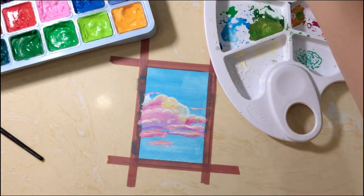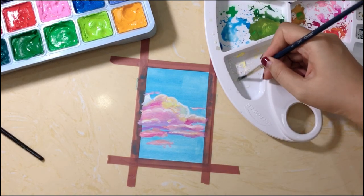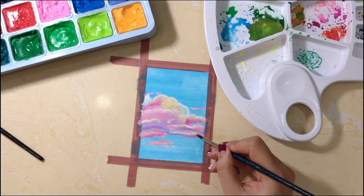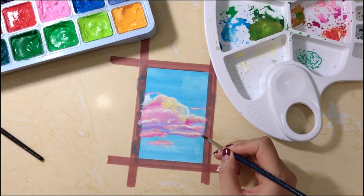So here I'm just continuing to highlight the clouds until I feel satisfied enough with my work for the moment.